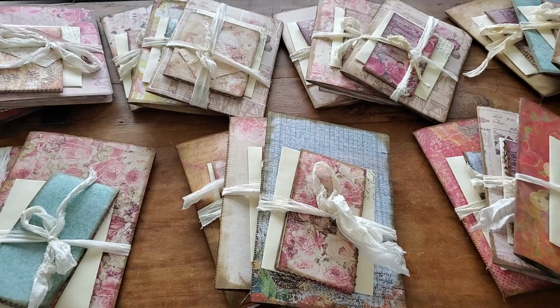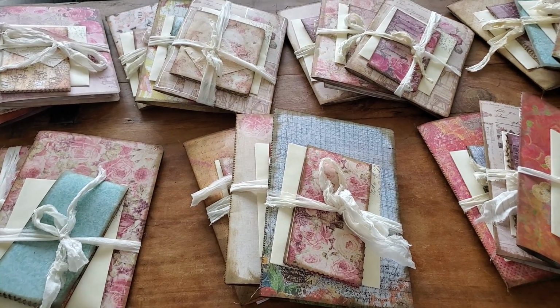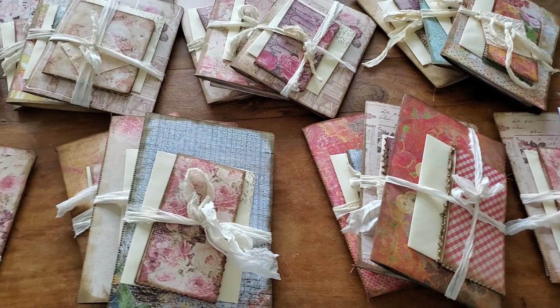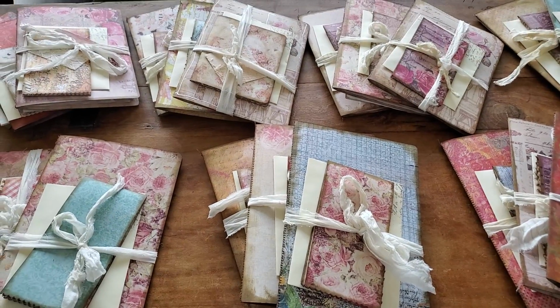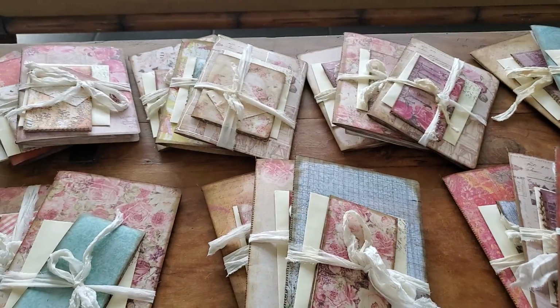And I put together some stationery gift sets. These were a lot of fun to make. I made them all personally by myself. They're going to be up in my Etsy shop. I have 8 sets of these, and in each set you get 3 stationery kits. I guess that's the best way to explain the differences.